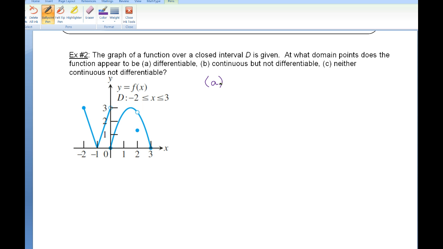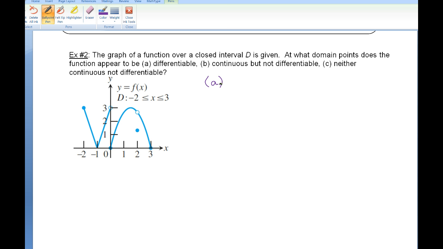Okay, so the first part, where does it appear to be differentiable, Natalie? About from 0 to 3. Okay, or you could actually do from -2 to 3, except... let's just take the word differentiable. What does that mean again? It means same slope from the left and the right. So anywhere there's a corner, and in this case there's no cusps or vertical tangents. So basically anywhere there's a corner or a discontinuity, it's not differentiable. So we want everything else.